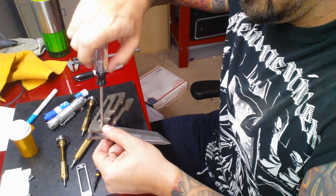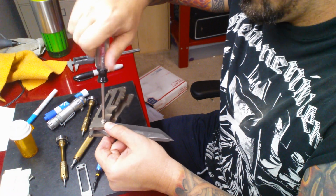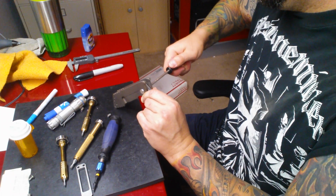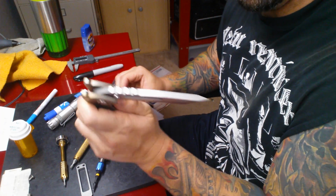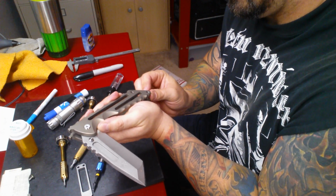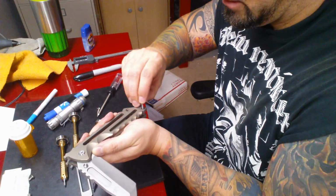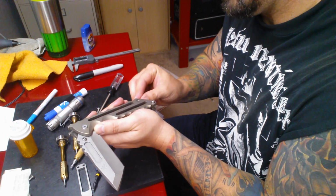Bad boy put together here. This one's got a tumbled blade, and it's got heat anodized bronze handles with a couple of windows milled in them. Thing is super thick. The sides on this are like 235 thou each. The blade is about 280. This is a ridiculously huge knife.